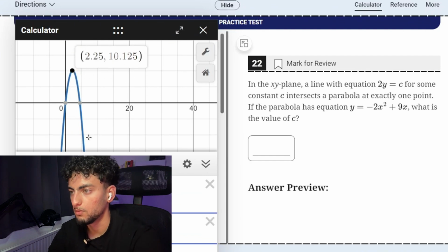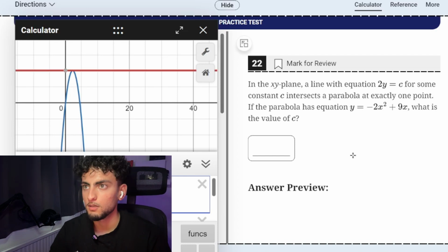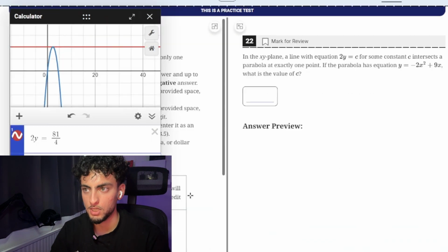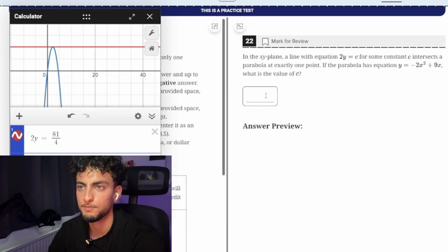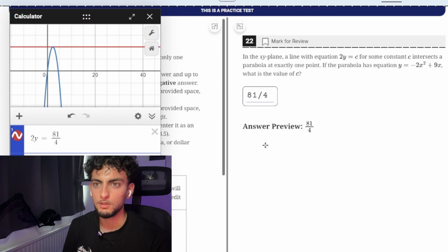If I do 81 over 4... Oh no, it is 81 over 4. I'm just stupid. Okay, I was right. I tried to change amounts, so it's just 81 over 4. Cool. But overall, if that's the university test to get in to study maths, mate, I understand they have a liberal arts education, but what is that?